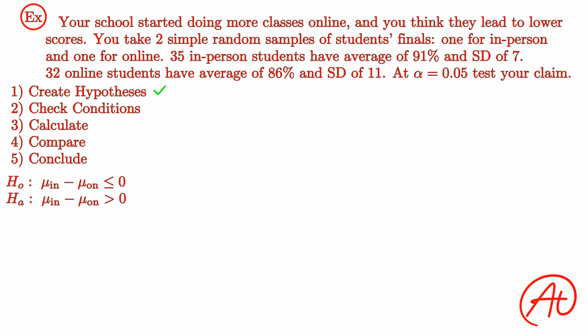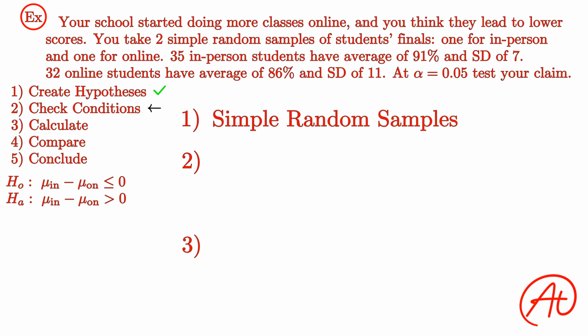Now that we have our hypotheses and drawing, we next need to check our conditions. For two sample t-tests for means, there are 3 different conditions that need to be satisfied in order for us to be able to use this test type. Essentially, we're trying to make sure that the data we collected is a good representation of the overall populations. The first condition we need to meet is that the data we collect is from simple random samples of the populations to ensure we picked our data points randomly.